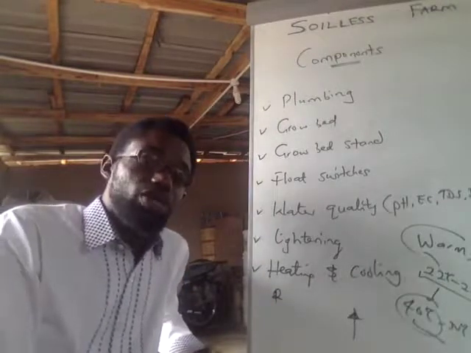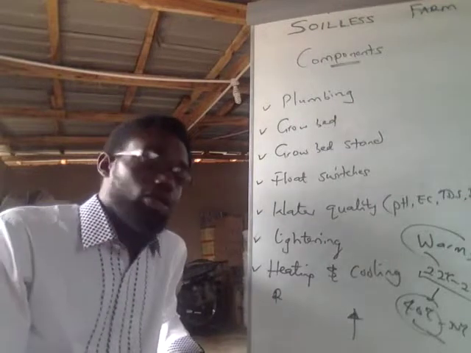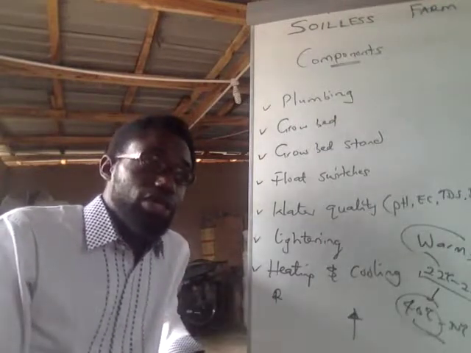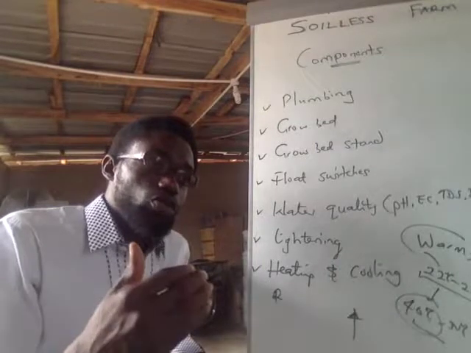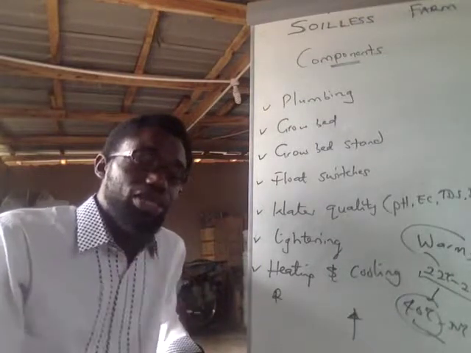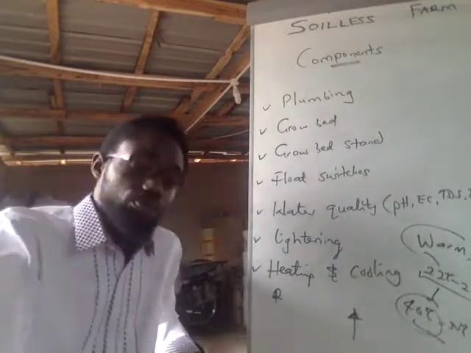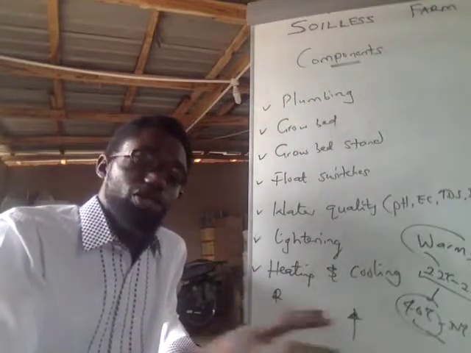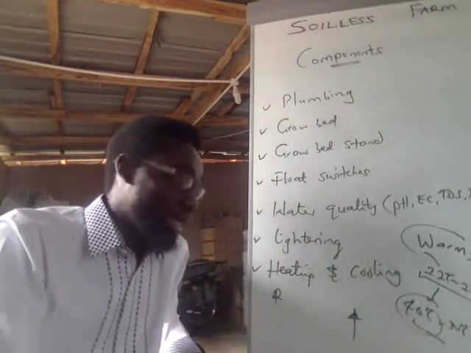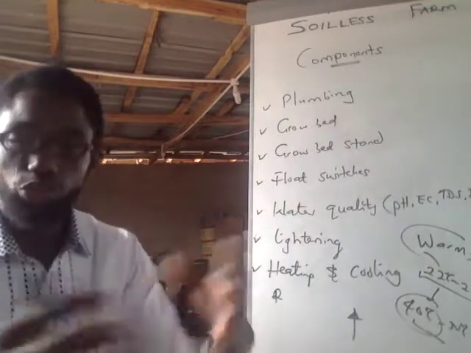And lots of fish farmers lost lots and lots of their juveniles. There is actually a story I heard a few days back, where someone lost well over 1 million juveniles. Yes, the juveniles are cheap, 20 naira, but when you lose 1 million of that, that's about 20 million naira gone. And you realize that happened because the person did not have a cooling unit.